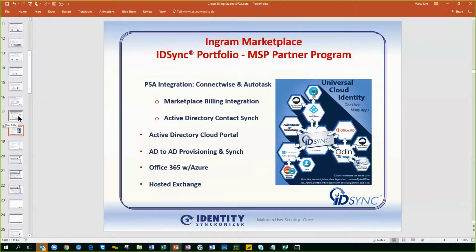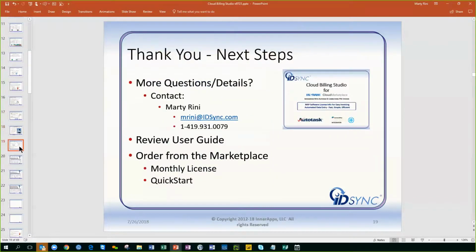I'd be remiss if I didn't say that we also have other products in the marketplace, with integration with Active Directory, Office 365, and IT tools for help desk and AD to AD integration, and so you'll find those up in the marketplace also. So I guess at this point we can just wrap up with Q&A. Kelly, if anything's come in at this point.